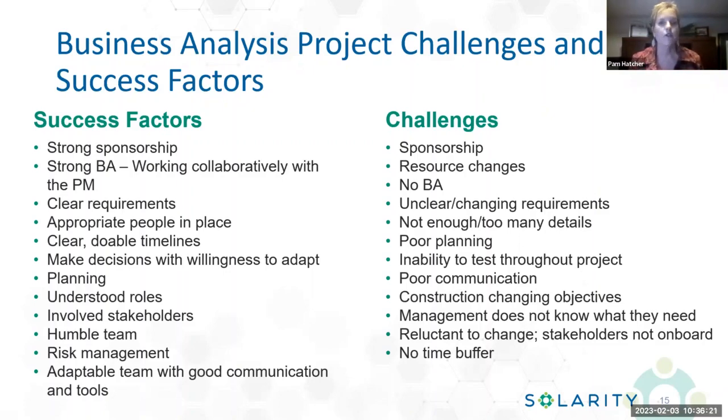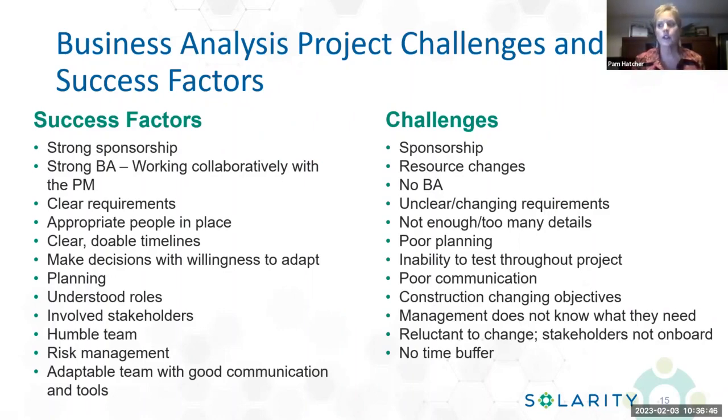So that is for projects in general, but from a business analysis standpoint, and those projects they are in, this is the list. So again, the last 6 years, PMI has done the survey. The strong visible sponsorship is always at the top. So it's been listed number 1 for the last several years for projects.